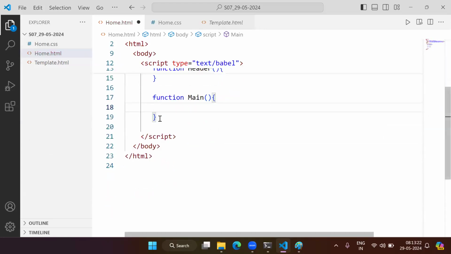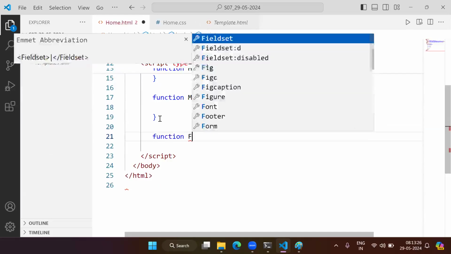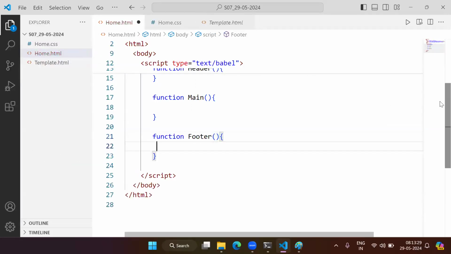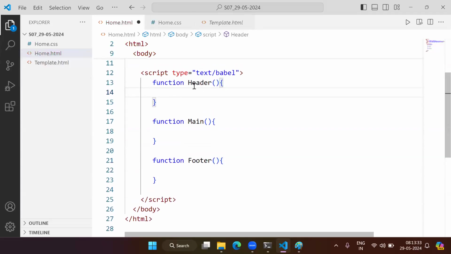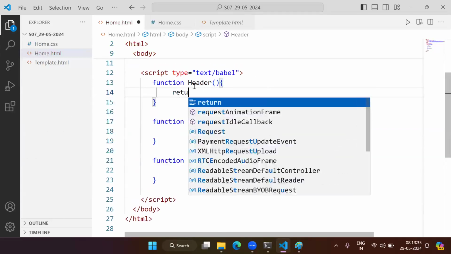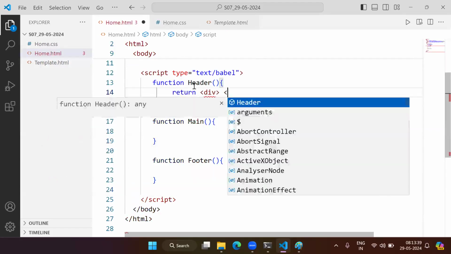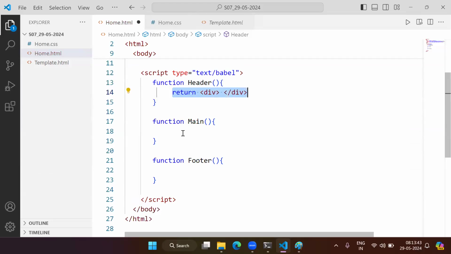I will create one more function, that is footer. Now all these functions should return some JSX. So here I will add return with some JSX, and like this I will add a return statement in each and every section.